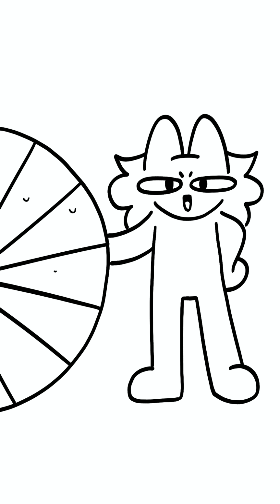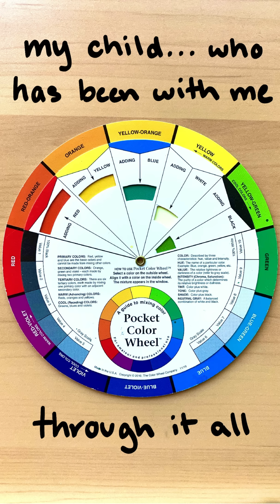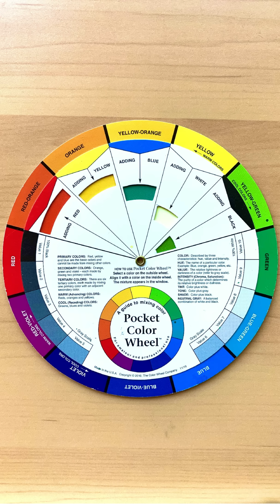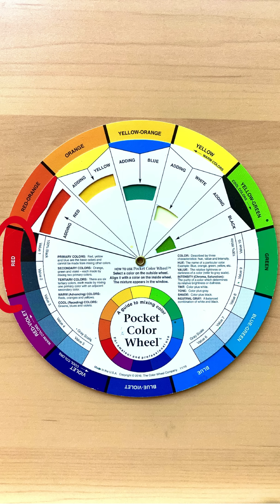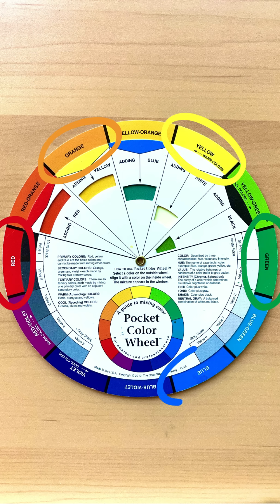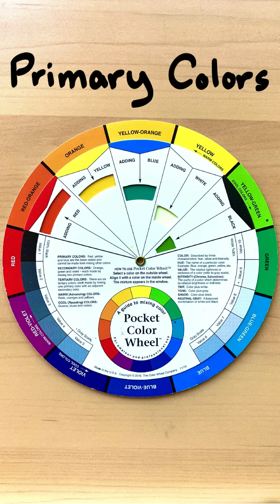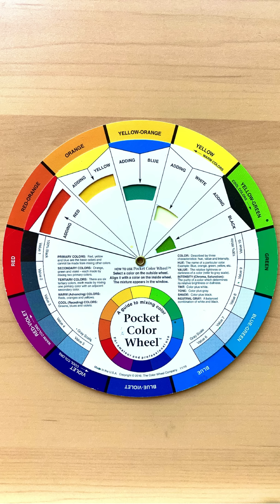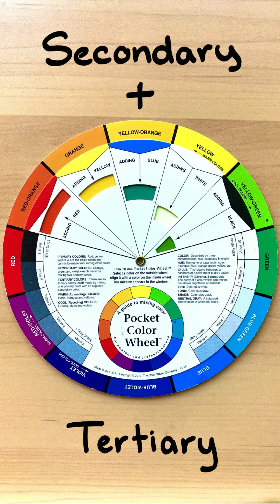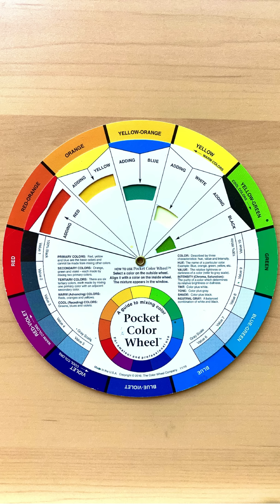Now, let's consult the rainbow wheel. This one is mine, and while you don't need to purchase one, you can always find one online, but I do find it helpful to have one on hand. Anyways, the colors on this outer ring are hues, aka pure colors. They include, but are not limited to, red, orange, yellow, green, blue, and purple. You have your primary colors red, yellow, and blue, or if you prefer, magenta, yellow, and cyan. Whatever floats your boat.